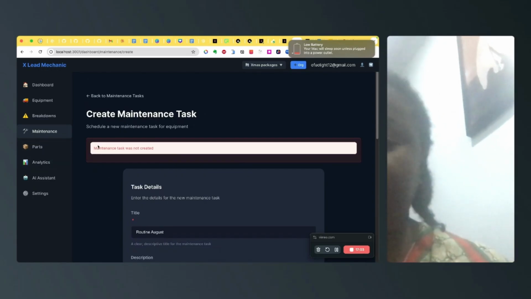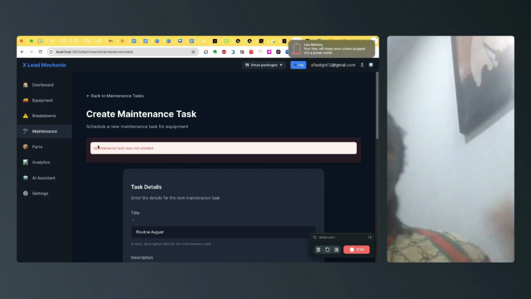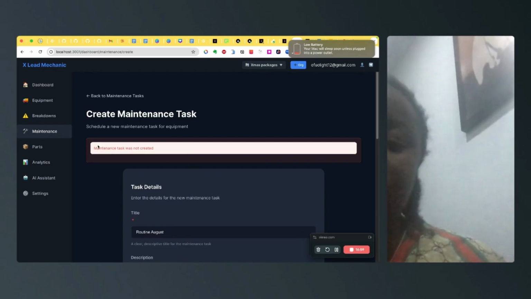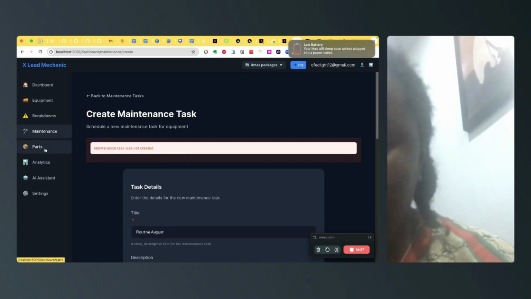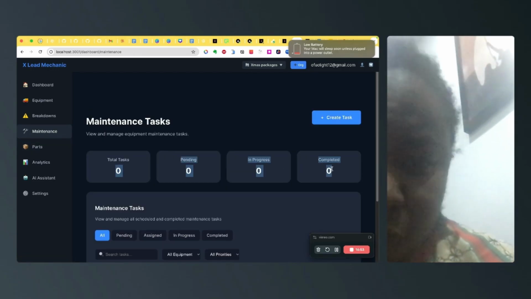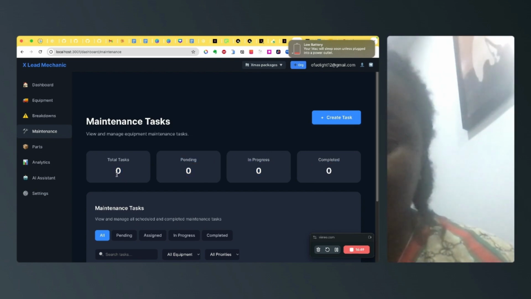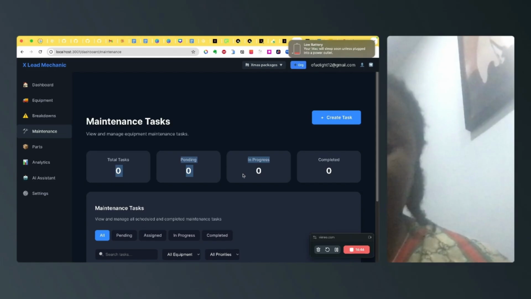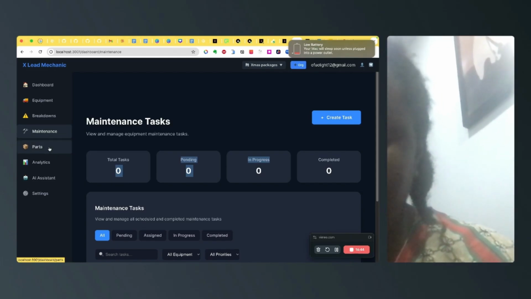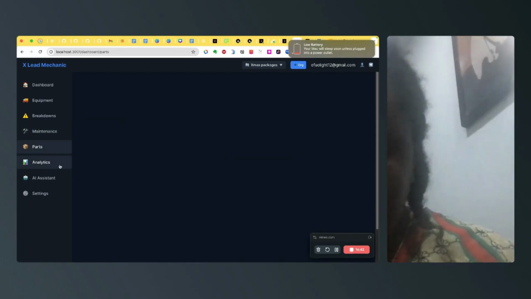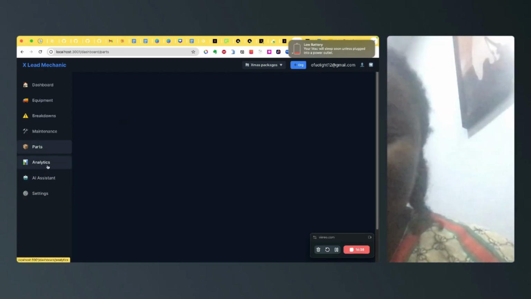I want to complete maintenance by being able to fetch maintenance, being able to edit, being able to delete. Then also display all of this, or maybe not, but I'll finish the CRUD operations, then come to parts. So once I'm done with parts, I'm not sure what analytics will look like.